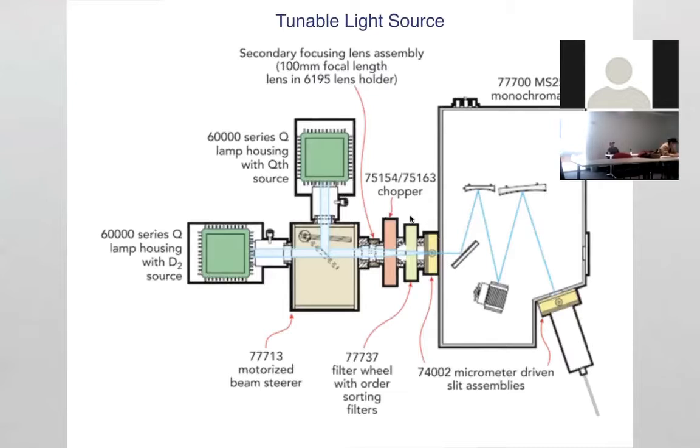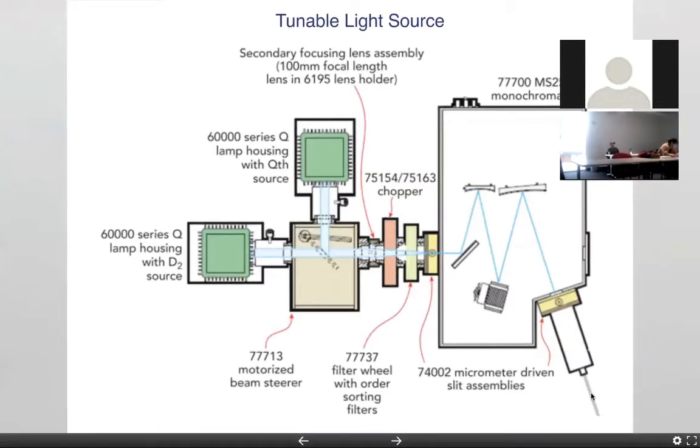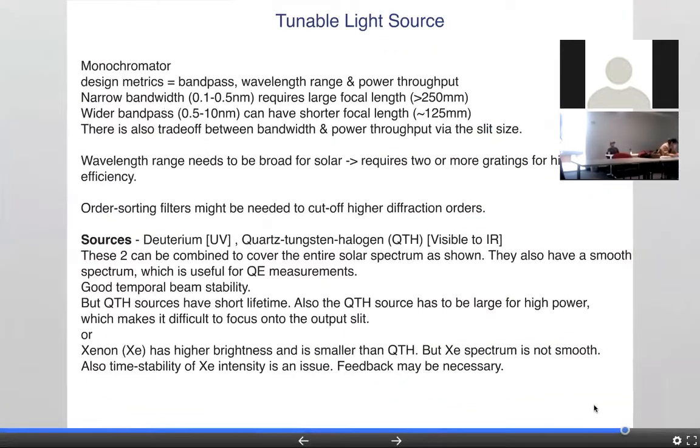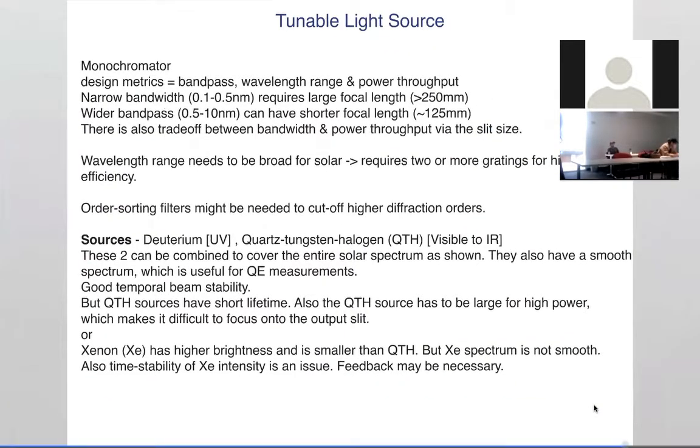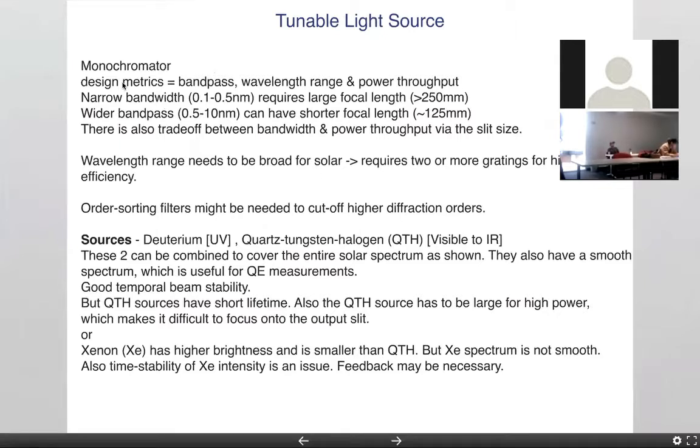So in a sense, this setup here picks the wavelength in a coarse manner, whereas this more complicated setup here picks the wavelength in a very fine manner. So you get very precise control of the wavelength, and you get very precise single wavelength coming out of this fiber. So anyway, it's a fairly complicated thing, and there's a lot of optics involved in how you design them. So we should be aware of this.